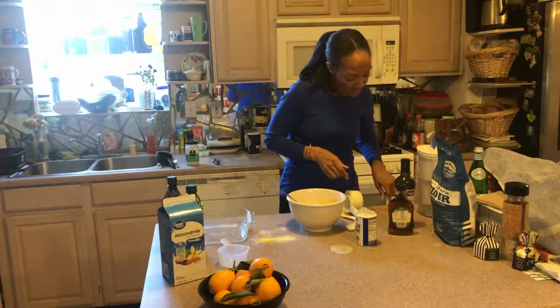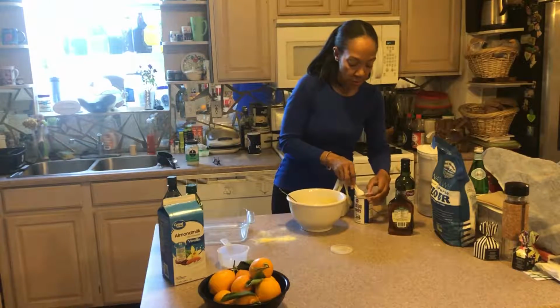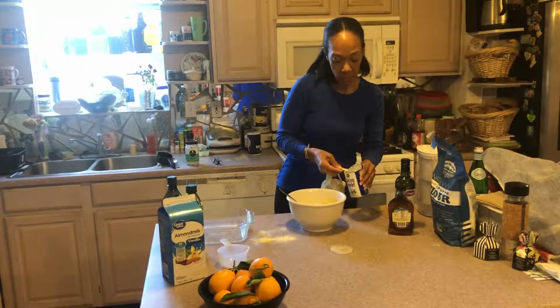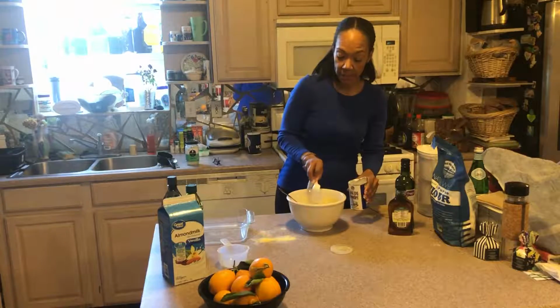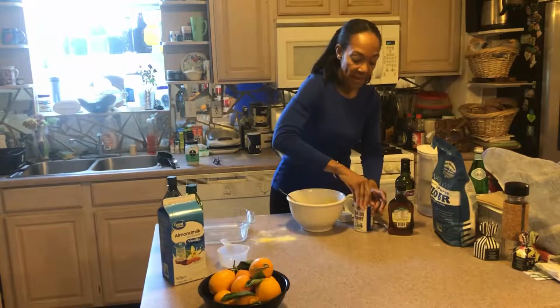And it said 3 teaspoons, 3. So I get to do this 3 times. 1, 2, and 3. All right, that's the baking powder.